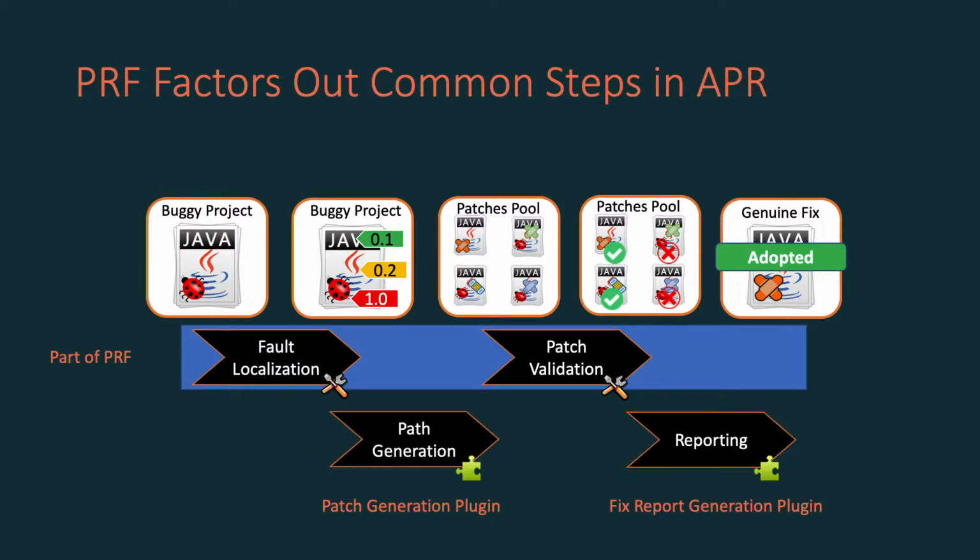The goal of PRF is to factor out the common steps and implement them once and for all. The APR tool programmer can construct a prototype by just making a patch generation plugin, optionally a fix report generation plugin, and configuring other components. In this way, the APR tool programmer can focus on constructing more sophisticated patch generation, prioritization, or classification algorithms. Furthermore, a robust framework results in robust APR prototypes, which in turn help reproducibility of experiments. Last but not least, having such a framework will make certain empirical studies simpler, as we can easily compare or even combine different patch generation algorithms in the same context.